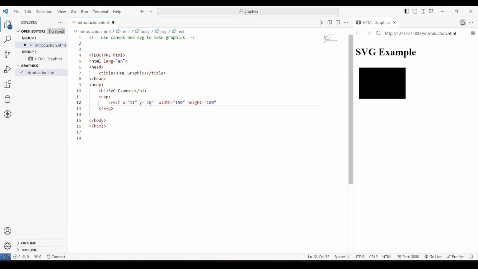As you can see, we used the rect tag, then the x-axis value, then the y-axis value, then the width value, and then the height value. Now if you want to give it a color, say light green color as we did in Canvas, we used a different input, that was fillStyle. But here for the color we will be using fill, and it will be light green, and here is our light green.